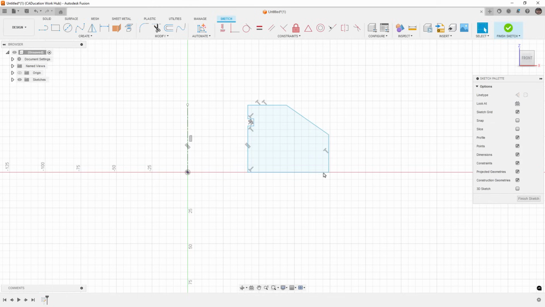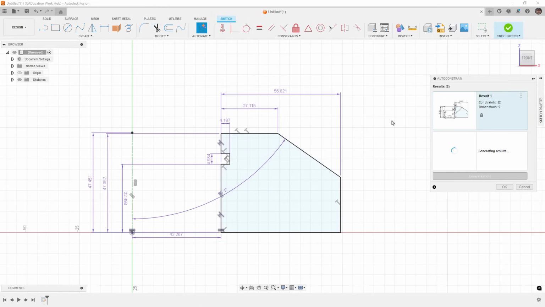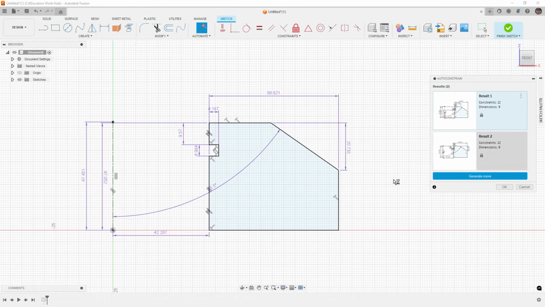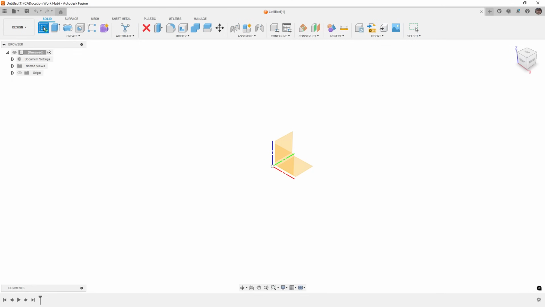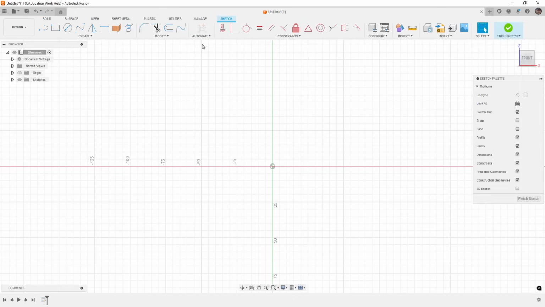In this video, we're going to talk about AI-powered auto constraint in Fusion. This was something that was added in the January update, but it was rolled out slowly. So unless you haven't seen it yet, it'll show up as this automate option called auto constraint when you're in the sketching environment. What we're going to talk about in this video is where I think the tool works and is very useful to a workflow, and a couple of places where I don't think, one, it doesn't work at all, or two, it's not very helpful.